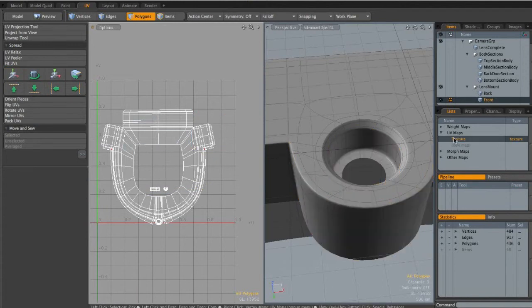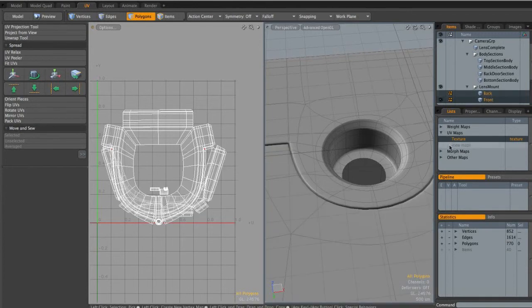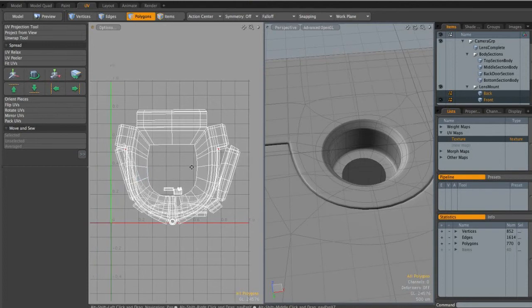Now notice over here in the UV maps list, the current UV map is called texture, and this is basically the default map that Modo will create if you try and create UVs for an object without a UV map either selected or present in your scene. And this is both a good thing and a bad thing. It's certainly a good thing because if we come up and select our back mesh as well, that was also created in this texture group, so they've essentially merged together. However, it's a bad thing because anything that merges together obviously might be overlapping as things are here. So we need to go in and fix that problem.